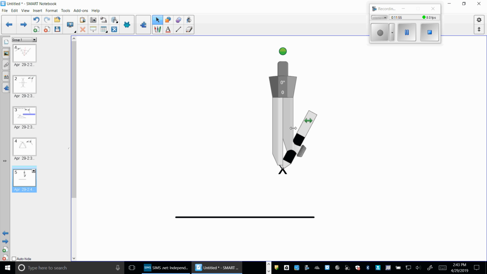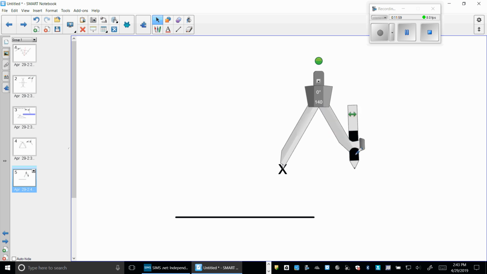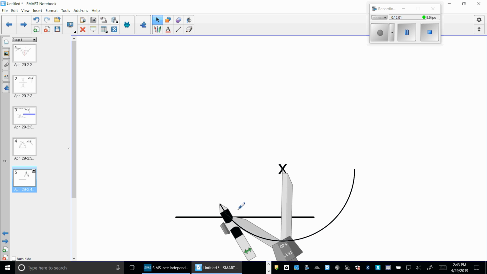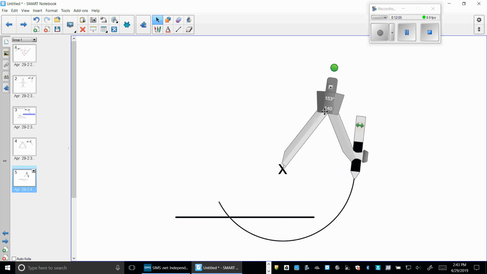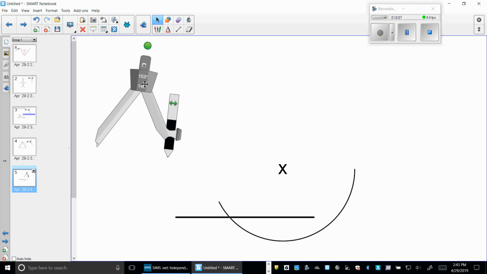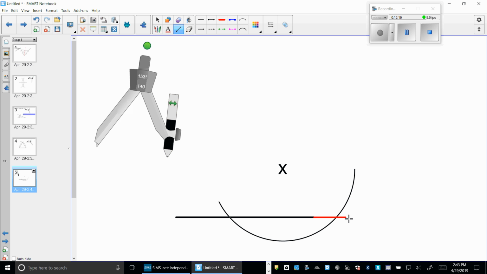You open it up to an amount, and then you draw an arc. The amount doesn't matter. Now you'll notice that this doesn't attach to anything, so what I would have to do is draw an addition to my line. So I would just extend it.